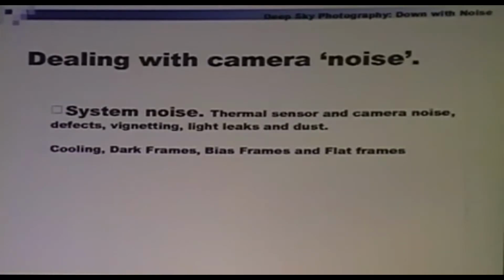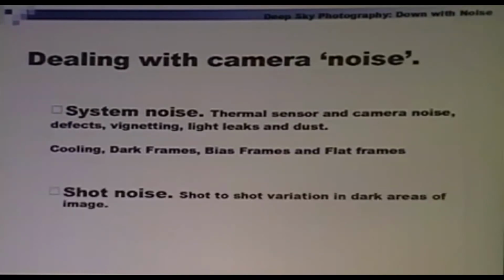Cooling, if you can. With a normal DSLR you can't really cool the camera, but on a nice cold winter night you can do things to help, like leave 30 seconds to a minute between exposures, so that the electronics of the camera has a chance to cool down a little bit before you take the next one. That can help limit the noise a little bit. It's not going to be as effective as cooling the sensor, but that's a dedicated camera where you're cooling the sensor anyway. Dark frames, bias and flats I'll explain in a little bit more detail in a minute. And these are the calibration frames that we were talking about in deep sky stacking.